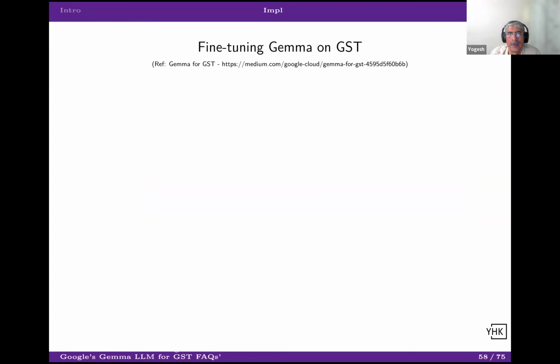That's about it. So we are going to now see the actual full-fledged example of fine-tuning Gemma, Google's open source model using a custom data set. And this custom data set is called GST. This is basically a goods and services tax, which is used in India. And this is GST FAQs, question answer, input output. So once such data set is available, using that data set, I'm going to fine tune Gemma. That's the idea behind next few slides.